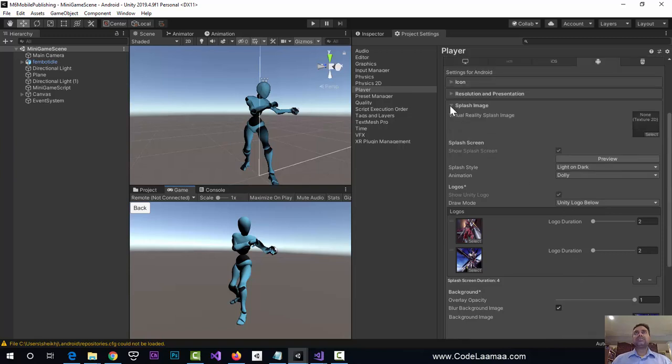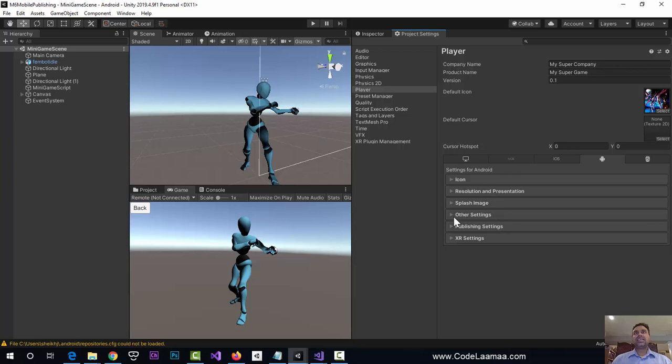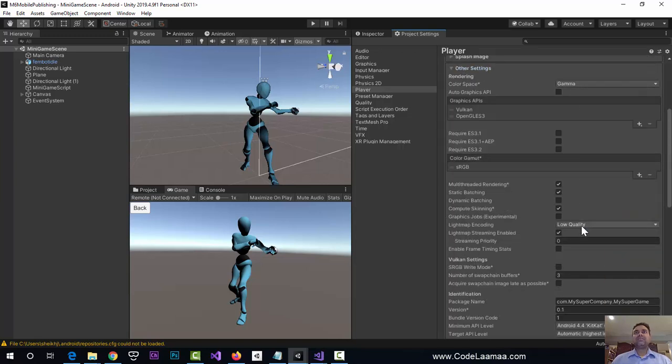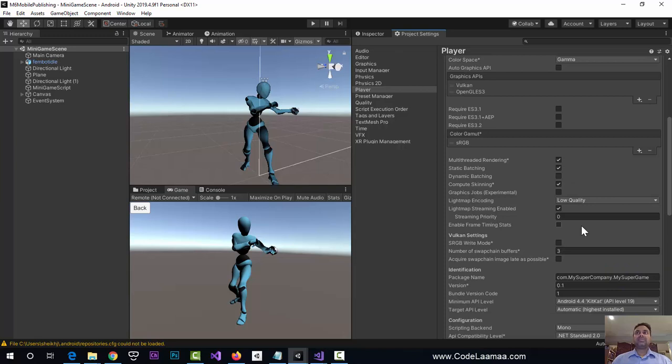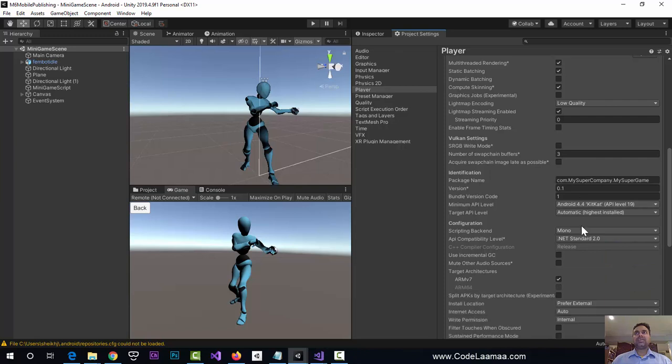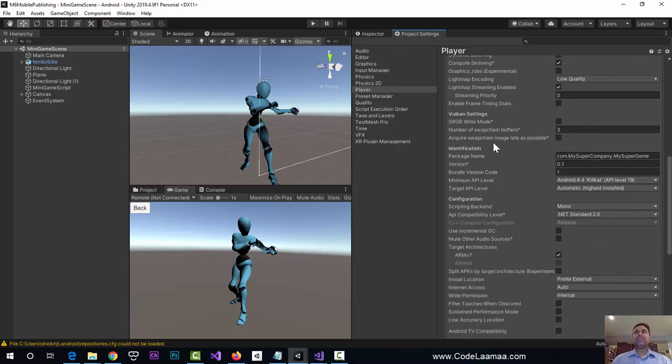I'm going to close up splash screen. Other settings is where you'll have to configure important items related to your game. In particular, publishing settings is probably the most important thing here. So package name. Every app that gets published on the App Store must have a unique name. Typically it's like com.companyname.nameofthegame. So whatever you have registered with Google Play and ultimately with iOS, you'll go with as well.